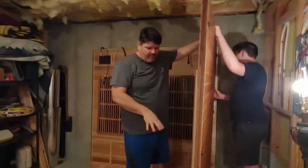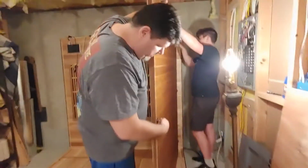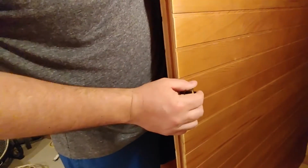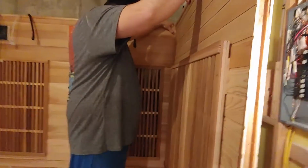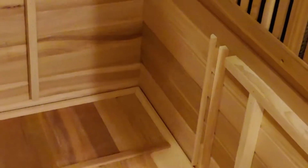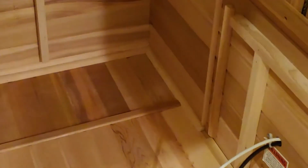Okay, so what we have now is this is almost in place, and it really just buckles together with these hooks here. So we're just going to line it up on that groove and buckle it up. And there's actually a tongue and groove on the very back, so it just slides. Down here we're off a little bit, so before he comes out, Ethan, I want you to push the whole thing kind of towards me a little bit. The back, and there we go. Now there we go. So we just tighten the gap here.